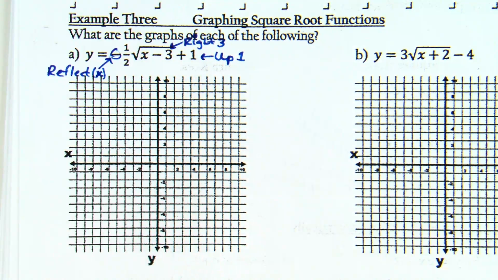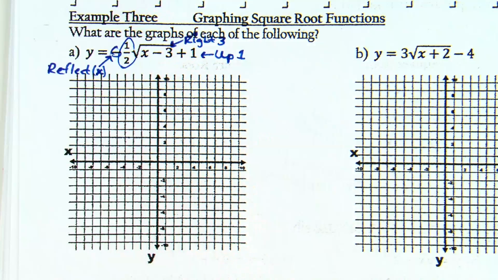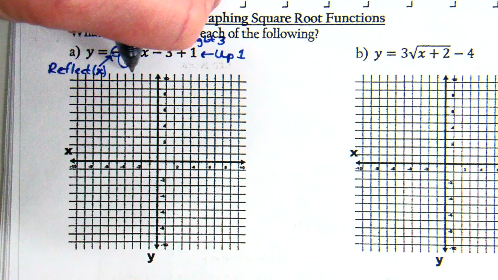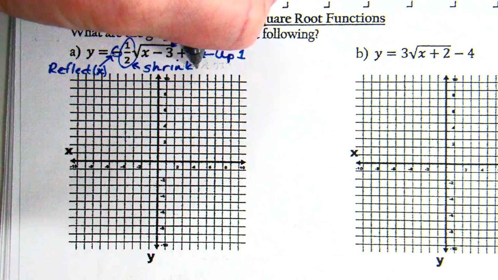What's the other piece we haven't talked about? You guys are avoiding it. Well, Connor tried to talk about it, I guess. Okay, except it's not technically a stretch. Why is it a shrink and not a stretch? Less than 1, because for a number 1 and above, now we're ignoring the sign because that sign is our reflection, a number above 1 is going to be a stretch. A number smaller than 1 is going to be a shrink. So this is going to be a shrink by a factor of 1/2.